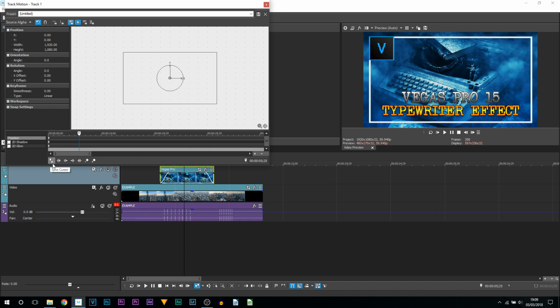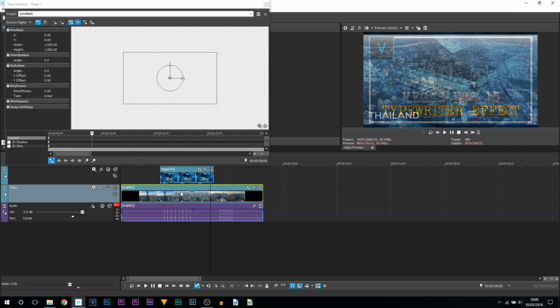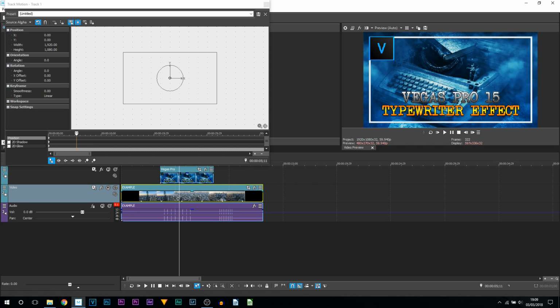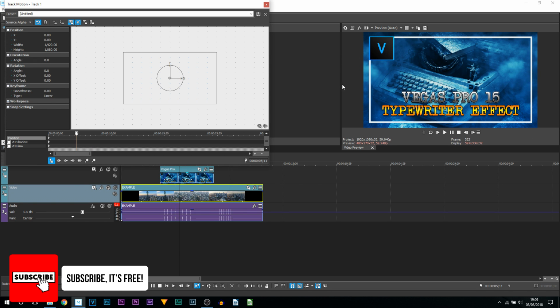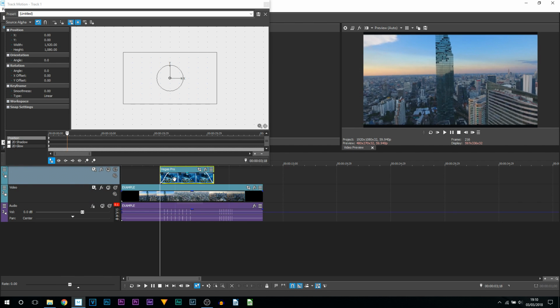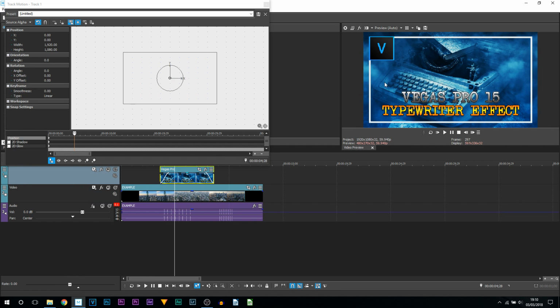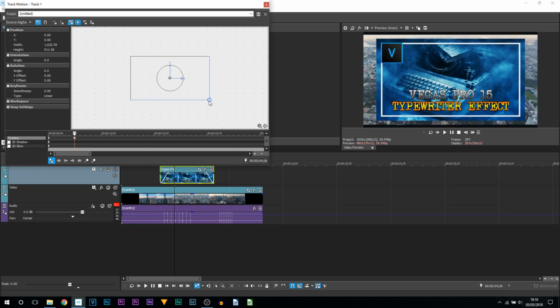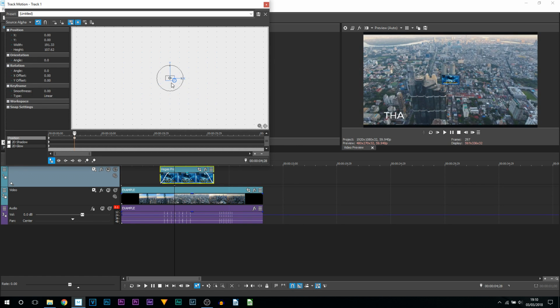For those that don't know what sync cursor is, it means anything you move up here, it's also going to move in our timeline here. Vice versa as well. What I'm going to do is start off here because we have already added a fade at the start and it means we wouldn't be able to see our thumbnail. So what I'm going to do is firstly size this down a little bit. Actually, I'll size it down quite a lot.